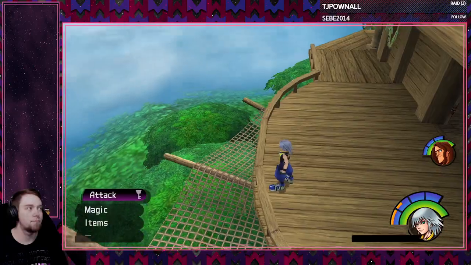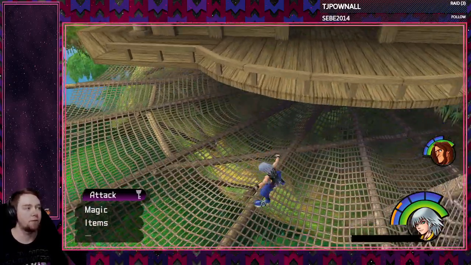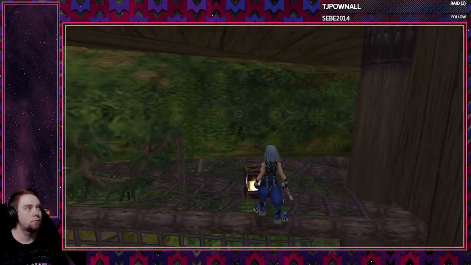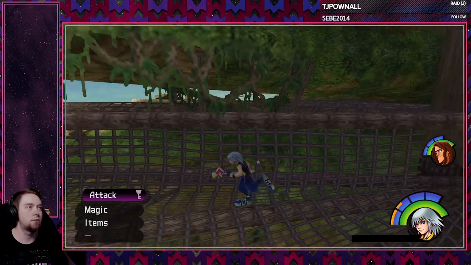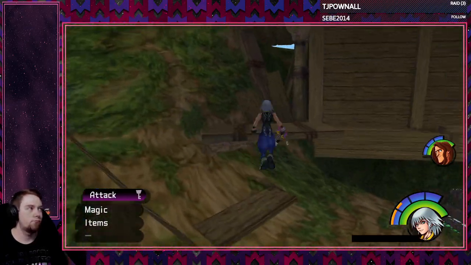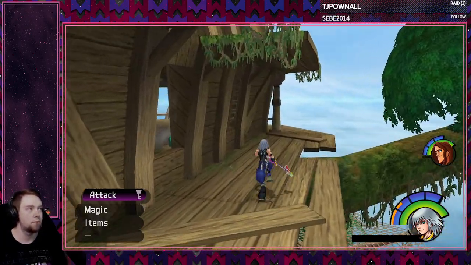We have Tarzan with us. He jumped off down there to tell us where to go, but I want chests first. So I'm going to get chests first. Serenity power. And I think there's only two more in the area, but we can get them both now.